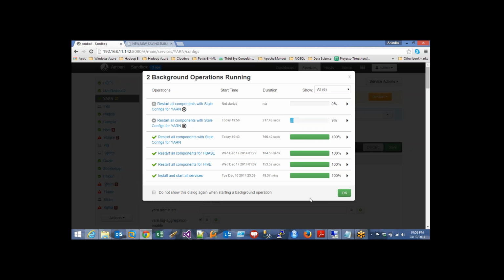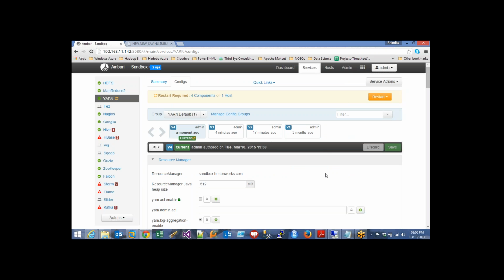Since for this sandbox I am making these changes for the first time, for this typical sandbox environment, restarting all the components might take a considerable amount of time the first time. As we saw with the earlier component restarts, whenever it restarts the services for the first time, it takes a significant amount of time. What I could do is show the demo for extracting configurations for the edge nodes, where we can extract the configuration required for the Hive client on the edge node from Ambari. So let me cancel out this operation.